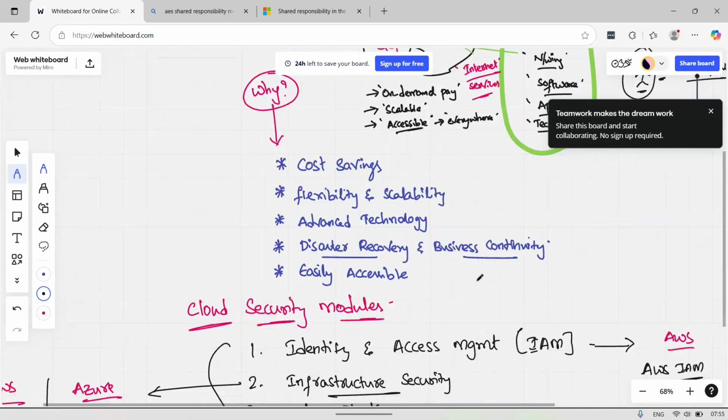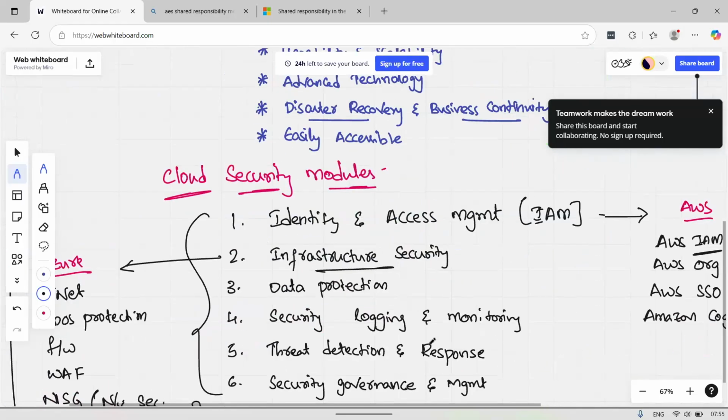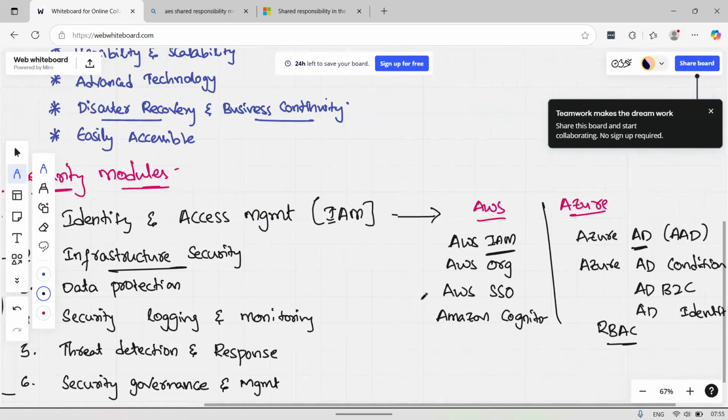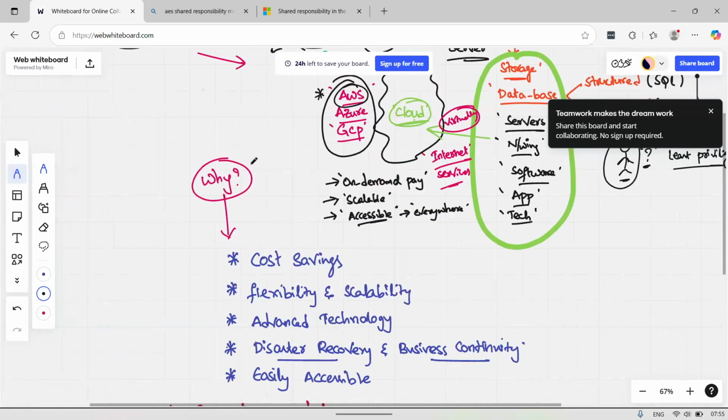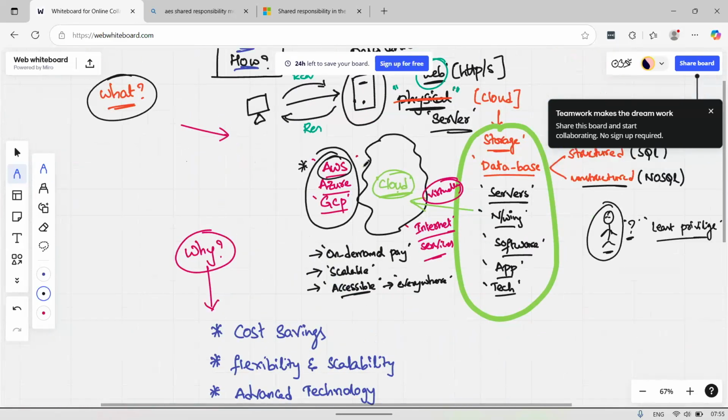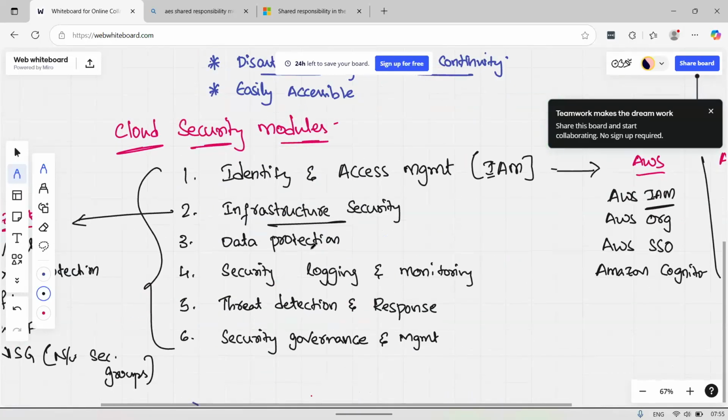So that is where we've got these modules, and each of these modules is designed in such a way that it can protect all of our assets deployed on the cloud. Tomorrow, if we meet, we'll talk about the shared responsibility model in both AWS and Azure. Meanwhile, I already created an Azure environment as well. I can also give you Azure environment access tomorrow. But do not worry, we're not in a hurry.